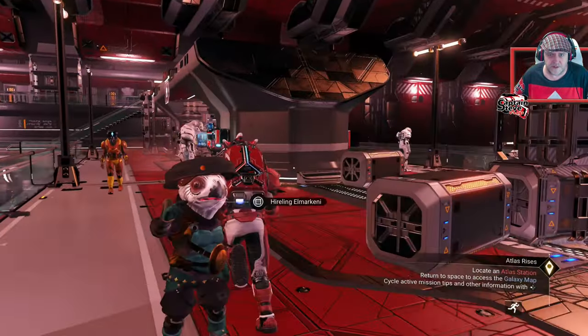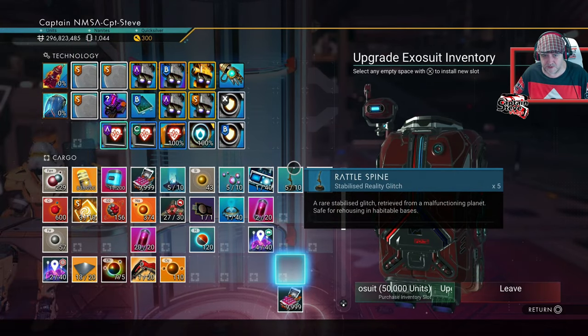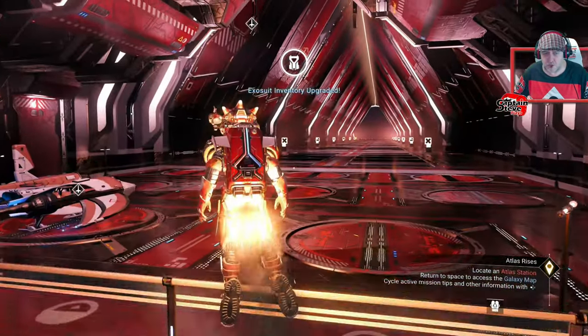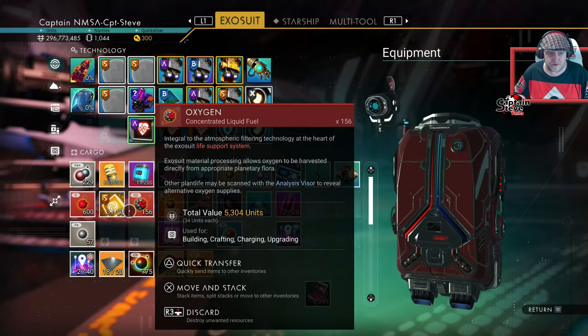And then I'm going to head on over here and upgrade my exosuit one slot as well, because why not? You can also call in the actual Nexus and upgrade your exosuit in there again. So you can do two per galaxy hop. But anyway, I'm going to get all those modules installed that I just purchased. Right, so I've got three of them.